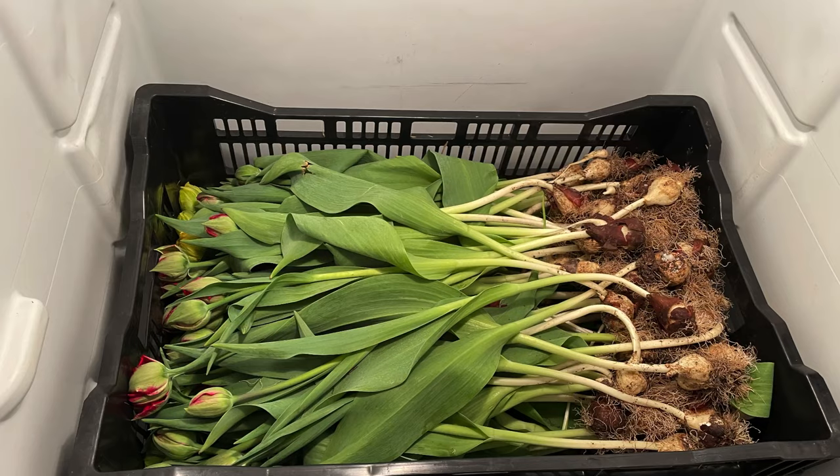When you take them out, all you have to do is snip off the bulb and place the entire bunch into a bucket of water to rehydrate. If you don't wrap them and store them loosely, the tulips will be a lot more limp when you pick them up and you'll have to be more delicate, which takes more time.